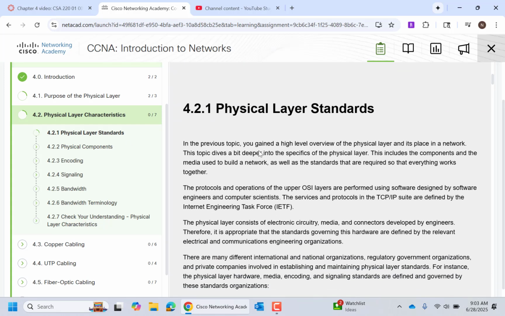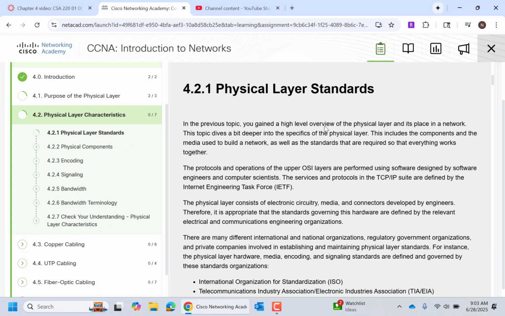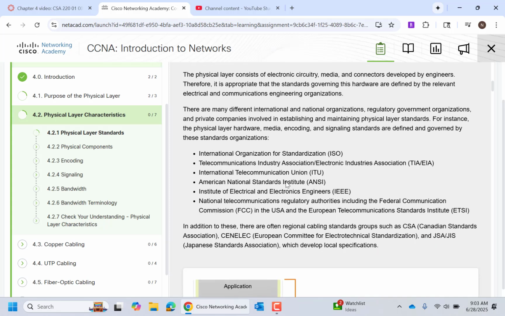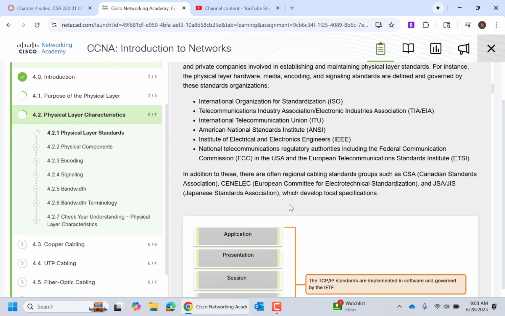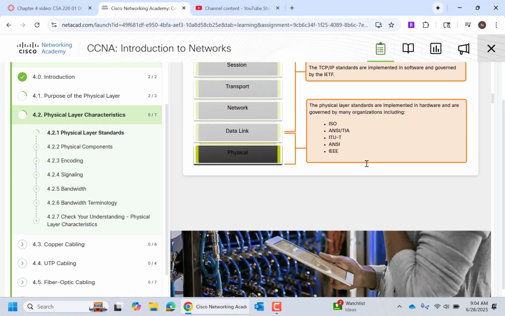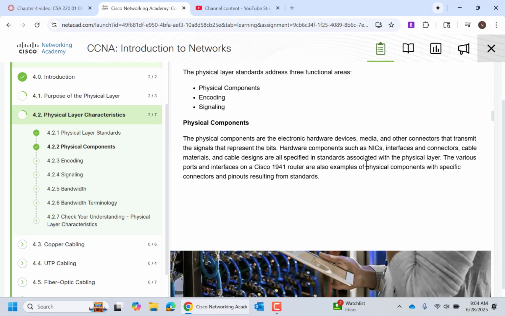Just like we talked about in the last chapter, all of these different things have standards, and there's many different standards organizations that come up with them. I think in the last video I mentioned the wireless standard IEEE 802.11. I think I also mentioned the TIA/EIA 568A and B. That's for your wired connections, and your RJ45s and how they're pinned out and those sorts of things. So I just want you guys to know that all of our standards are defined and governed by these organizations. It's not just somebody coming up with them.